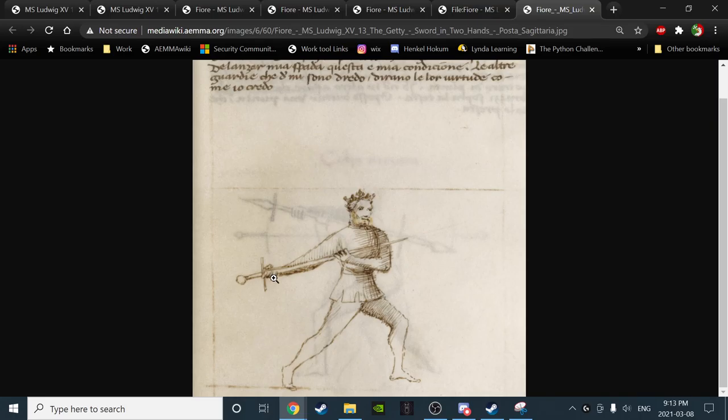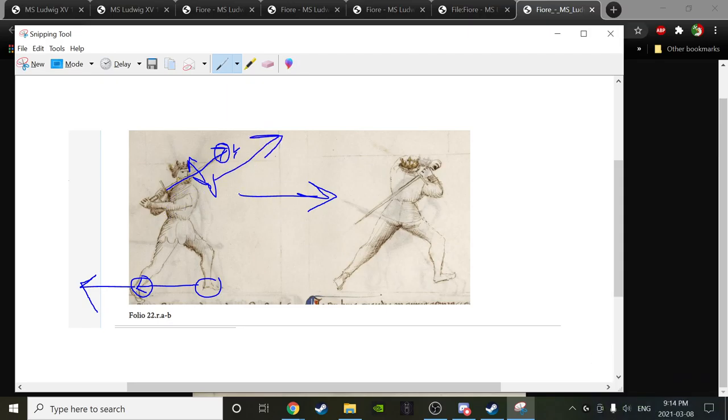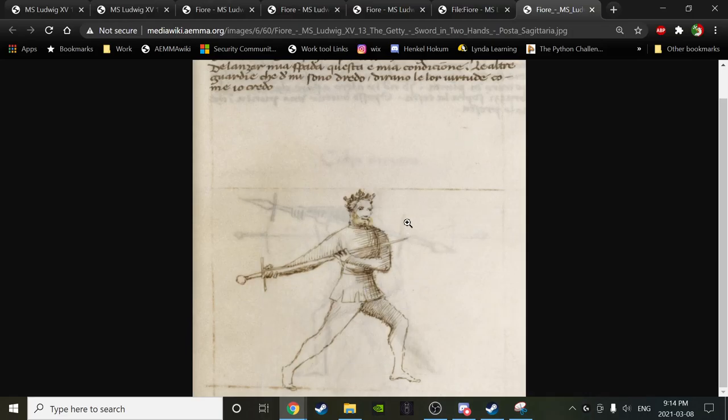And the spinning would happen along the length of the sword? Yes, along the y-axis. Along the blade. So the spinning is going to be around this axis. The point's going to be forward, the crossguard's going to be spinning around, and the sword's going to be moving forward, where the point is facing.